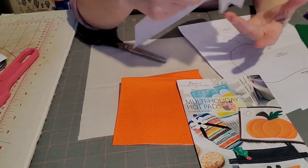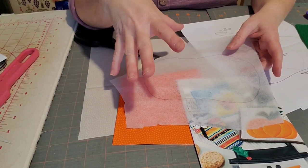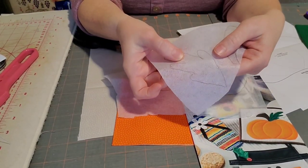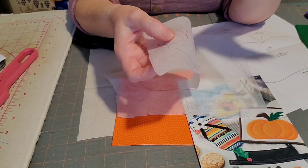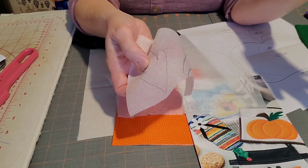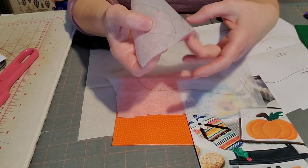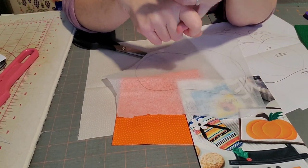This technique works really well with large, open pieces. It works best with that. When it's smaller and detailed like this, it's really hard to get into these little corners with this technique. You can do it, you just have to have a lot of patience with it. I tend to like to use the fusible web method, or I'm going to show you a hand method. I'll probably show you on that little stem how to use the hand sewing method where there's no sewing machine involved at all.